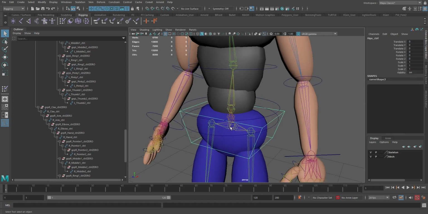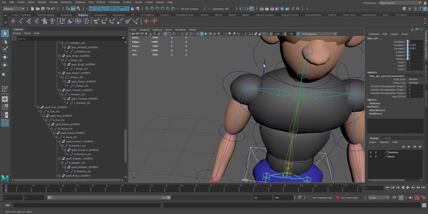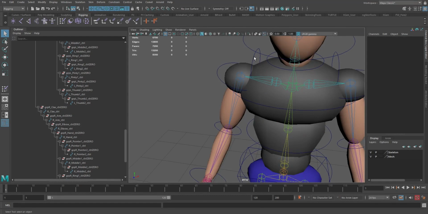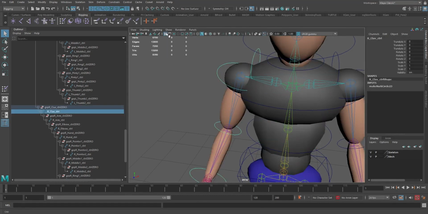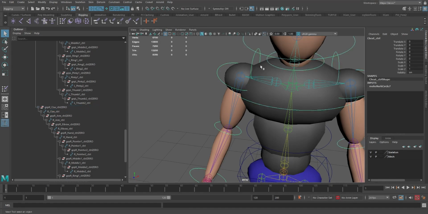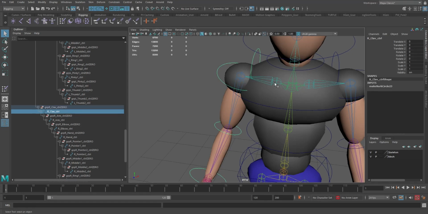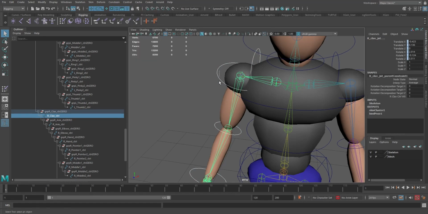Then select the hips, G. And now we'll start on the right clavicle and just go down. So I'm deselecting because I don't want the mesh. Right here, this is a mask, so if we turn that off, it won't select the mesh anymore. So just select that joint, and then I'm just going to go constrain parent.